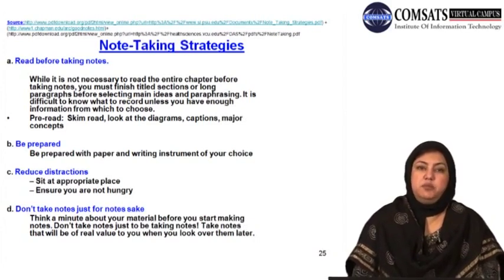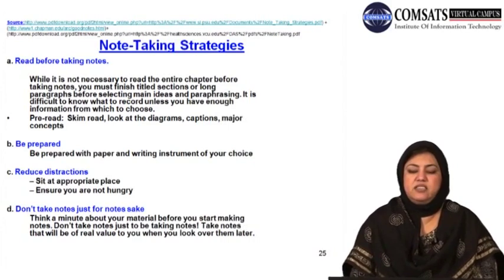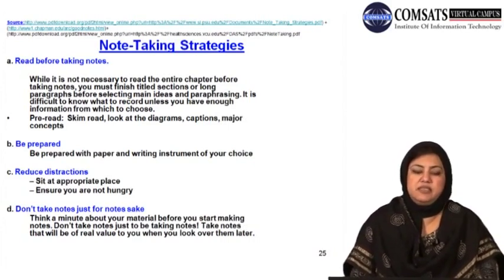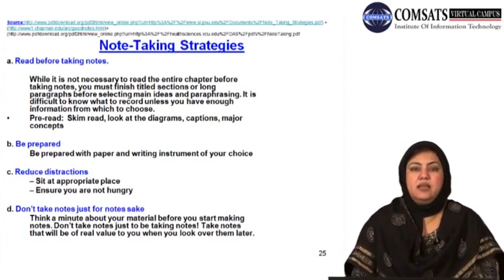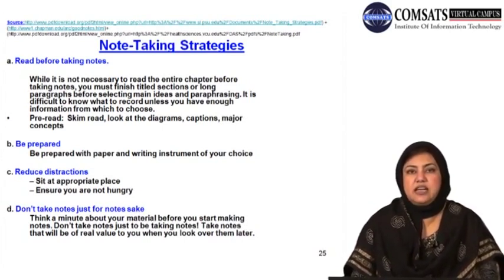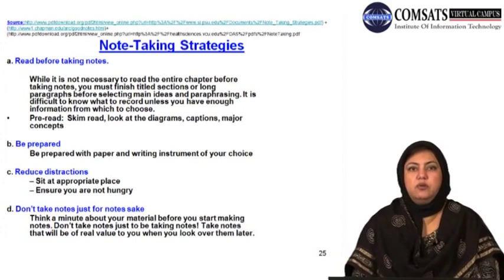Secondly, be prepared. Be prepared with paper and writing instrument of your choice. आपने जिस चीज़ पे भी लिखना है लेके अपना सामान तैयार करके बैठिए और फिर शुरू कीजिए. Reduce distractions. Sit at appropriate place. घर पे हैं तो किसी ऐसी जगह पे बैठिए जहाँ पर distraction कम हो.